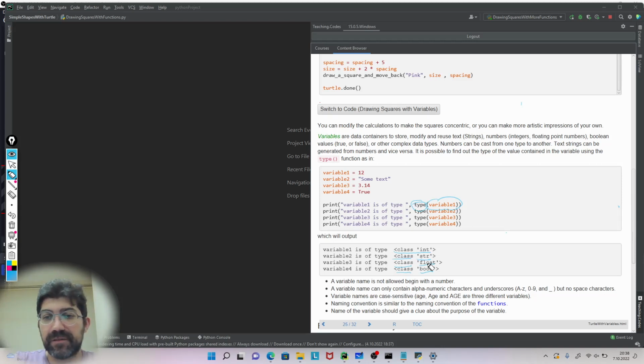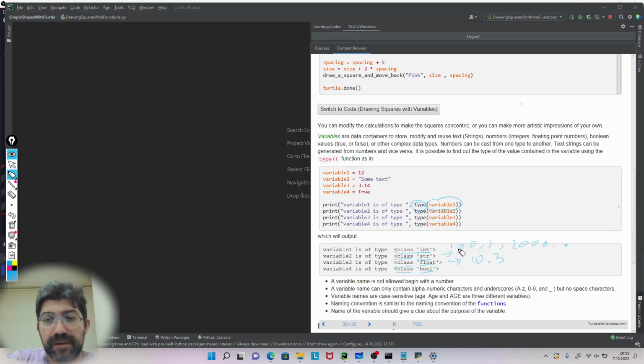And the integer can contain whole numbers. They cannot contain decimal numbers. Floats can contain decimals such as 10.3, etc. Integers can only be 100, 1, 2 million, etc. But they cannot contain any decimal point.